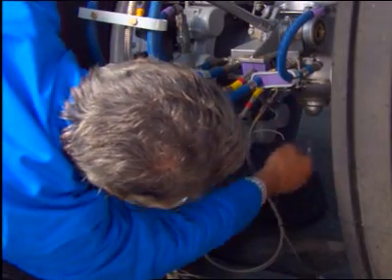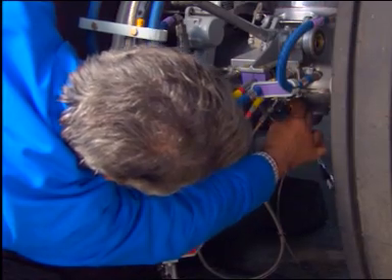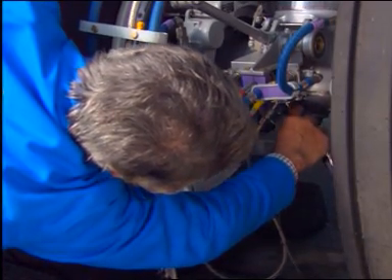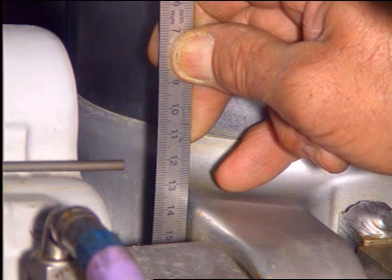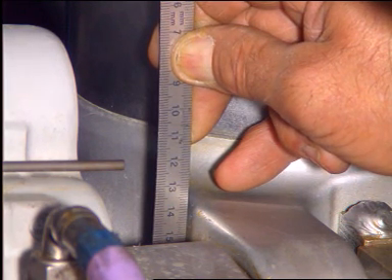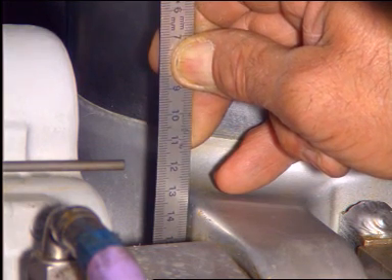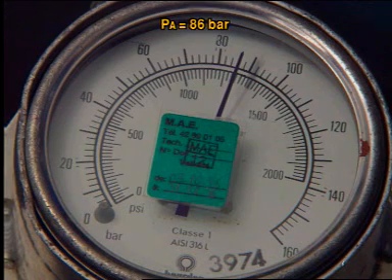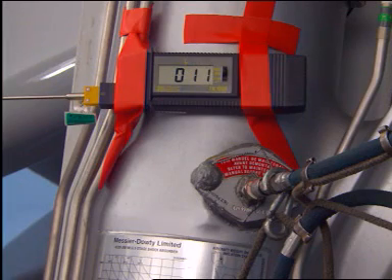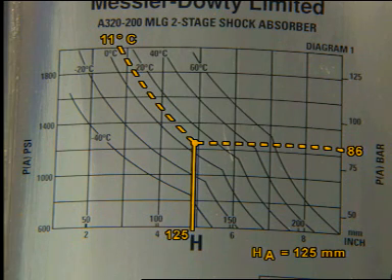Open the bottom charging valve. Slowly open the control valve to remove nitrogen, and immediately the dimension H starts to change, close the control valve. After 5 minutes, open the top charging valve and read and record the pressure and the temperature. Using diagram 1, find the dimension H that you need for the above conditions.